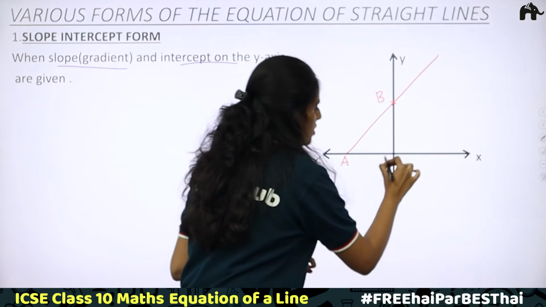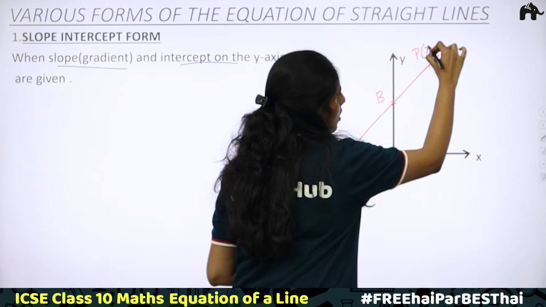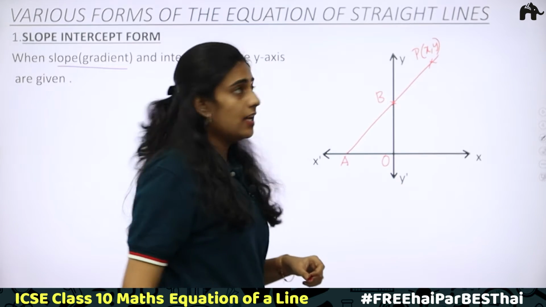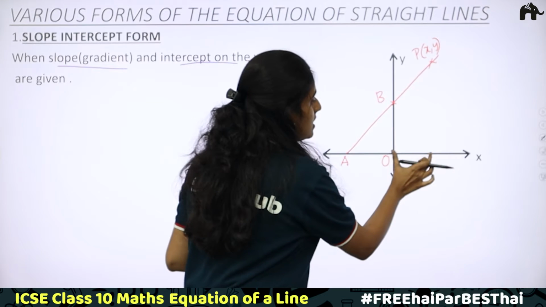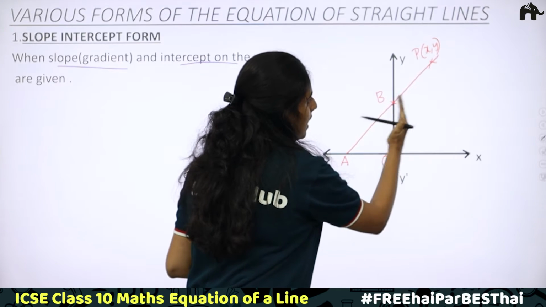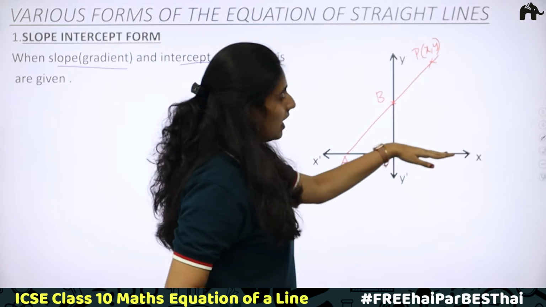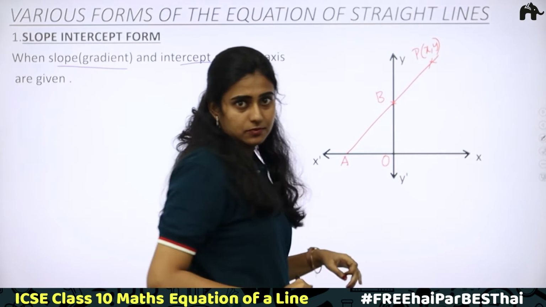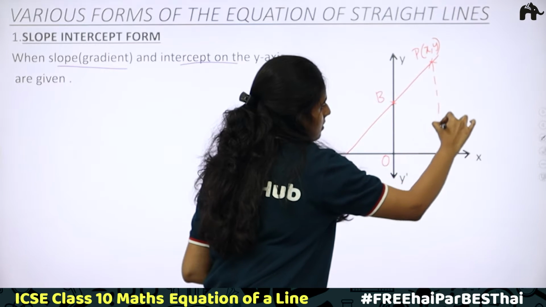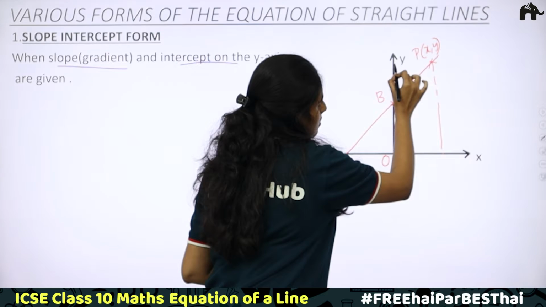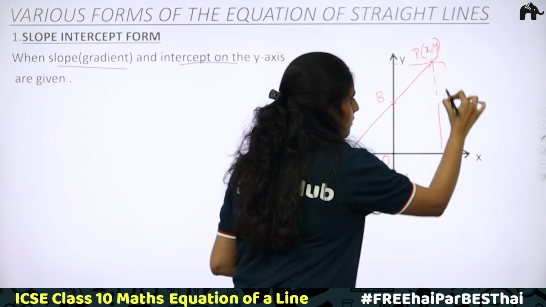Okay. Here we have the origin. Now, I am considering some general point P of coordinates x, y. Here the coordinates of point P are x, y, which means this distance it travels from the y-axis is x and this distance it has travelled from the x-axis is y. So, when I draw a perpendicular, I will be getting this total distance as y.